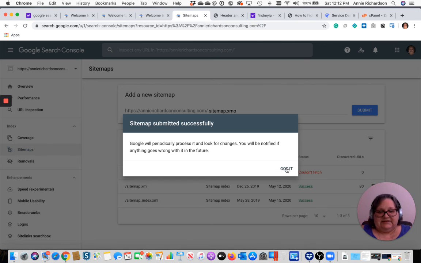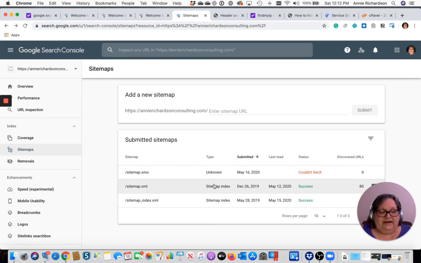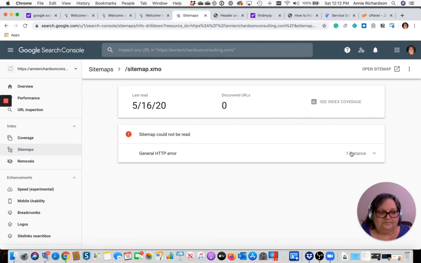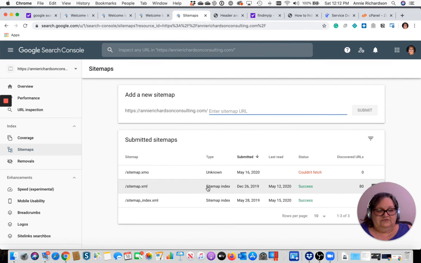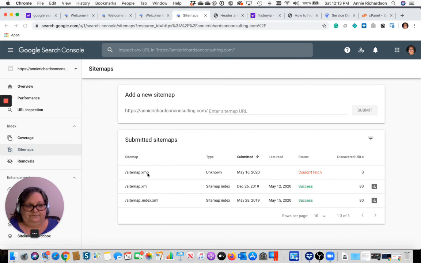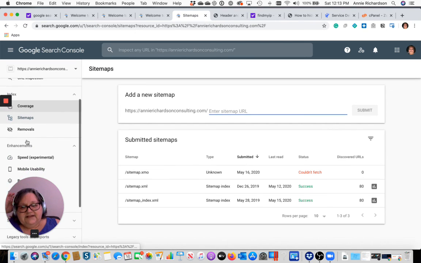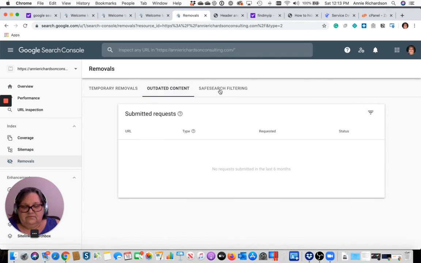And it's going to go out and submit your sitemap. And what that means is it's going to go out, I said XML, that's okay. It's going to go out and look at all of your stuff, all of the things, to find your sitemaps, right? To make sure that all of the things on your website are submitted to your sitemap, and that's what it will do. So that's sitemaps. Let me remove this sitemap. Okay.